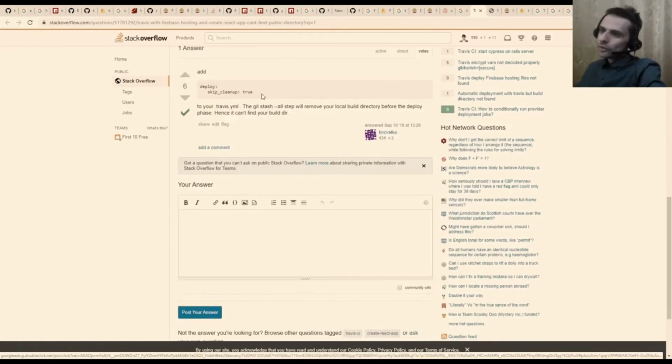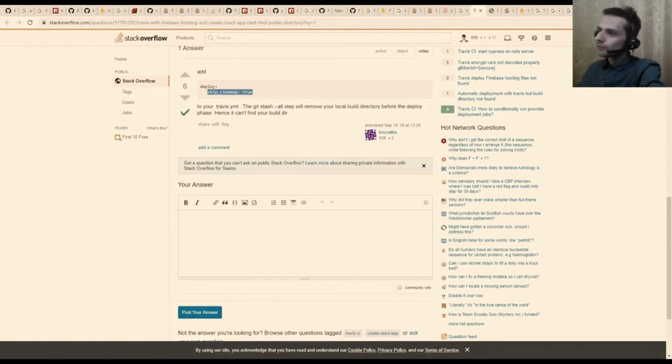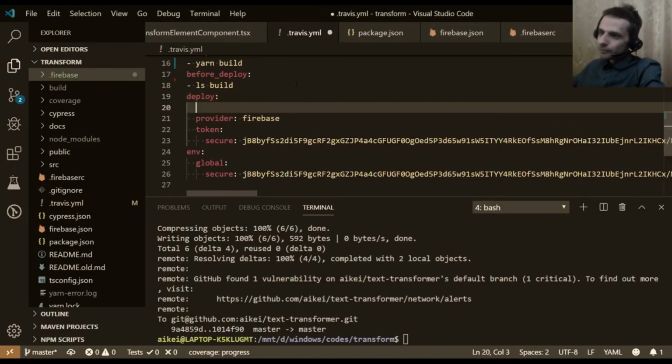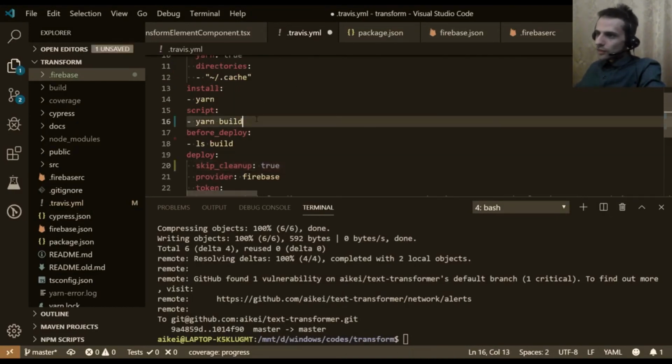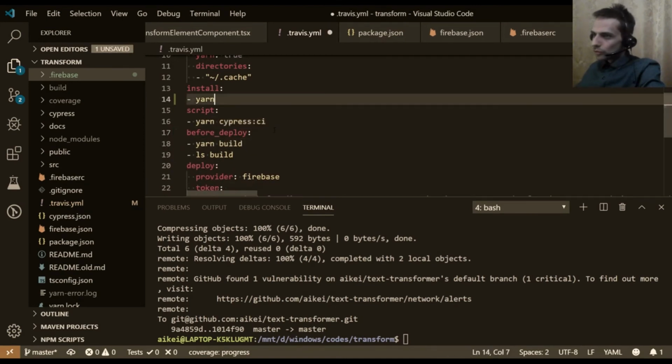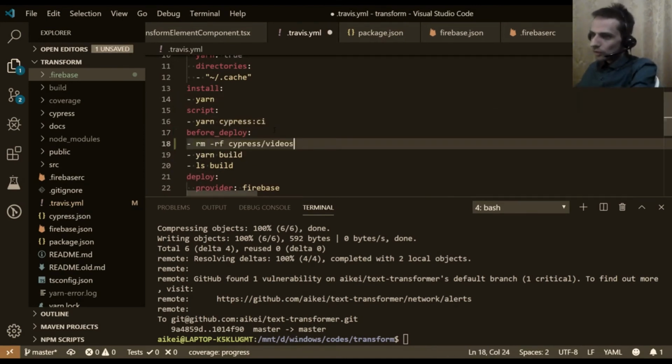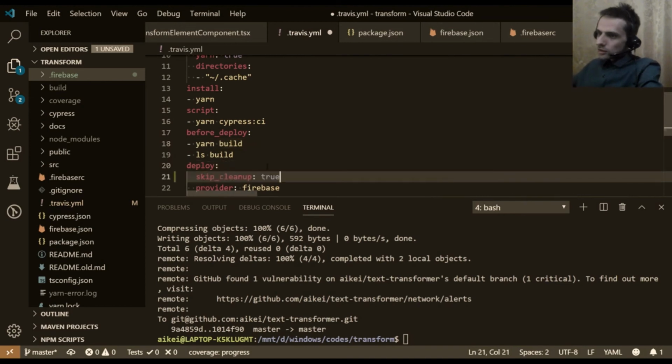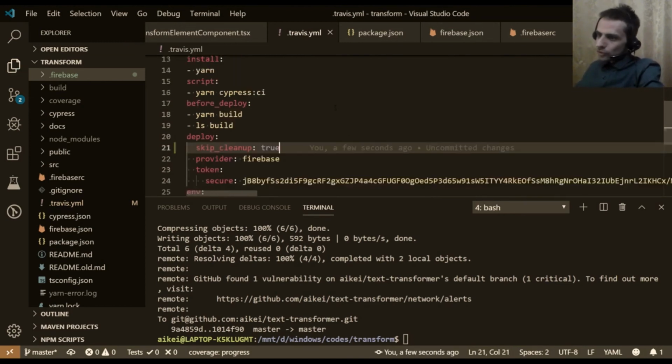Skip cleanup true. Okay, to Travis, the git stash all step will remove all your local build directory before the deployment phase. That's why. Okay, let's do it here. Then whatever I did before should be fine. Skip cleanup true. It should be fine, right?